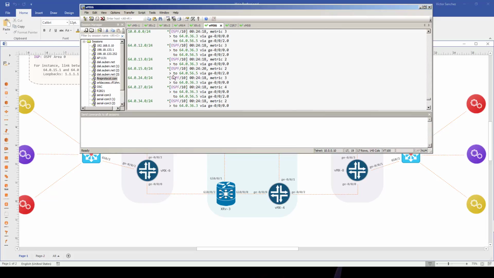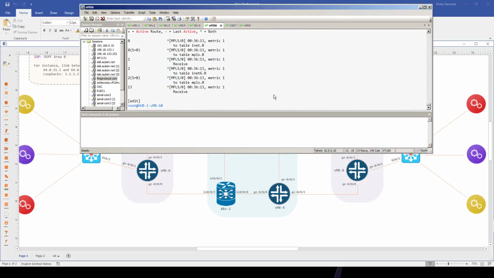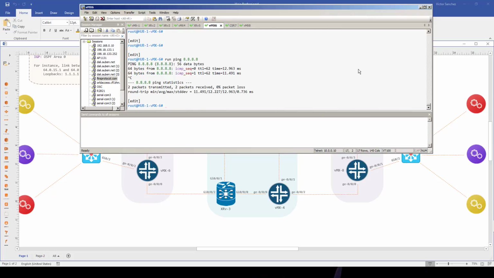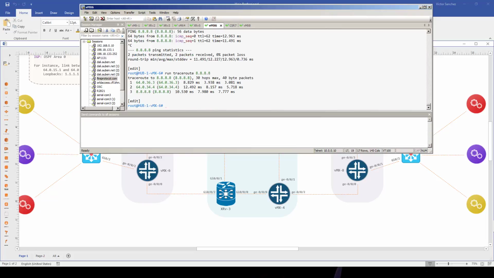Which is still this one here. So actually, and I forgot to do this. So if we were to ping to 8.8.8.8 now, we would be using. Oh, I'm sorry. Let's do a trace route. This is what I meant.